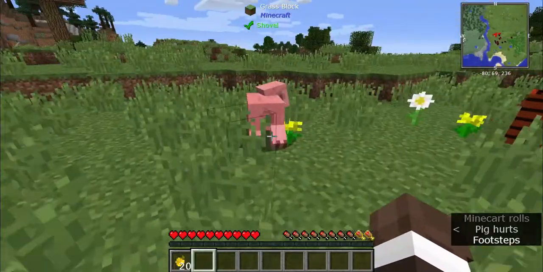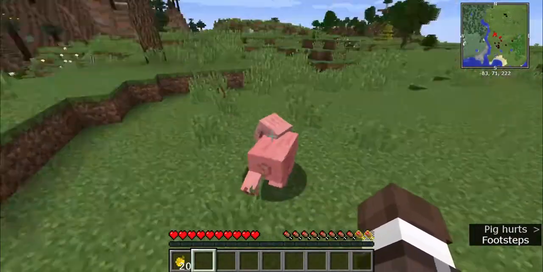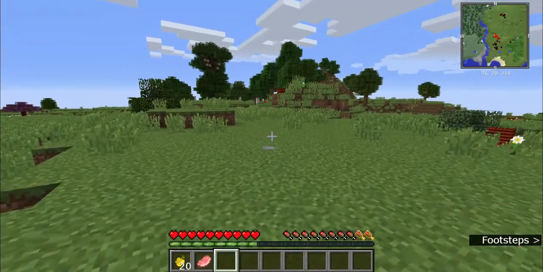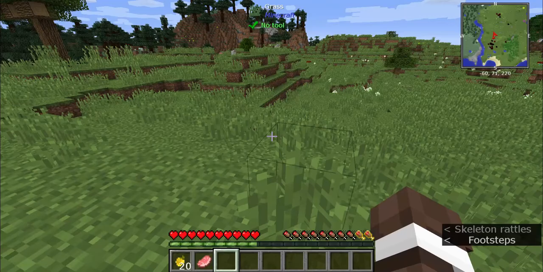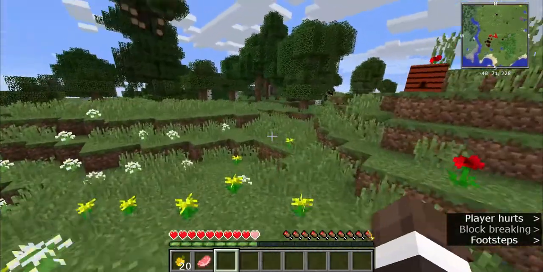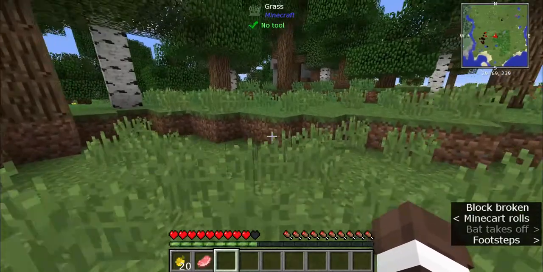So we still got crits here. I'm not sure if... I think axes do still do more damage than swords in this, because it is 1.12. We got some bees. Oh, they're angry. And that wasn't a good idea.